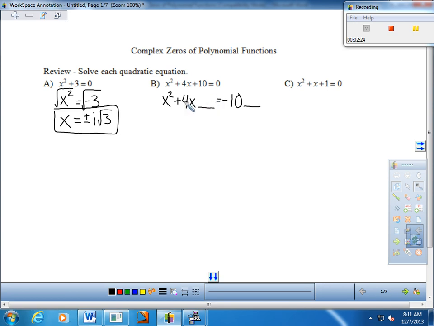In this case, I would go ahead and take the 4 and divide by 2, which gives us 2. And 2 squared, of course, is then 4. Whatever I do to one side, absolutely must do to the other. Make sure you do balance that out nicely there. And the whole reason for completing the square is to create what is called a perfect square trinomial. And this factors in a very particular way.